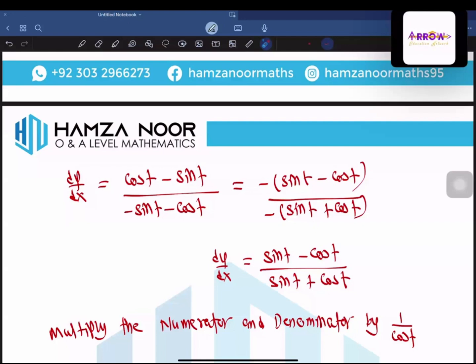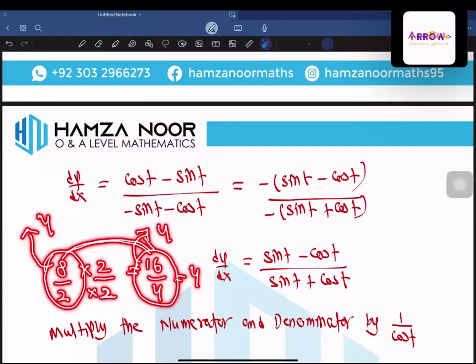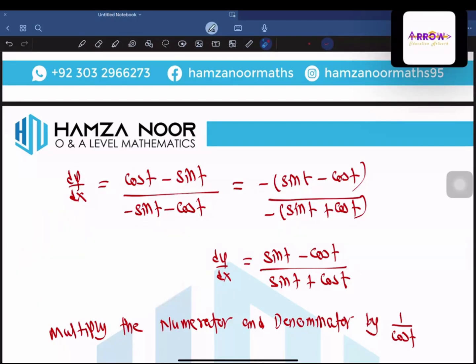Okay. So if I give you a basic example, let's say 8 upon 2, which is 4. But if I perform a step that multiplies the numerator and denominator by 2 each, this will be 16 divided by 4, which is also 4. So 8 over 2 can also be expressed as 16 over 4. Both give you the outcome 4. However, both are equivalent to each other. They are giving you the same outcome, but the way of expressing them is not the same. So you need to understand this basic thing over here.